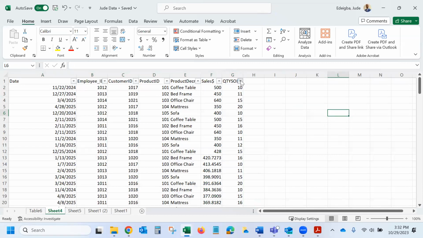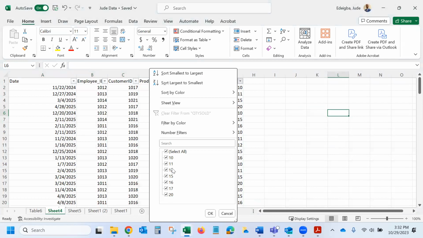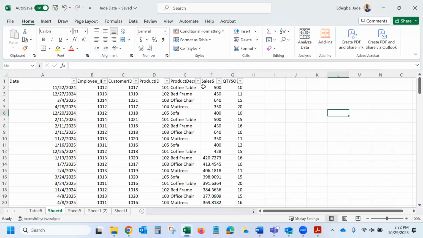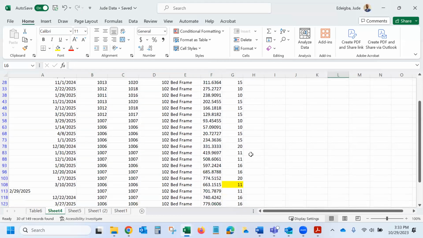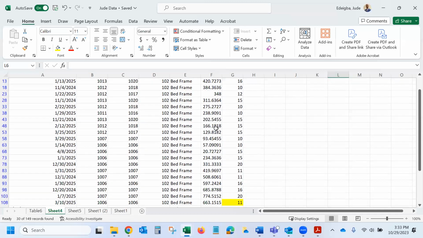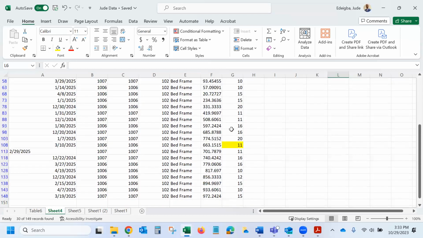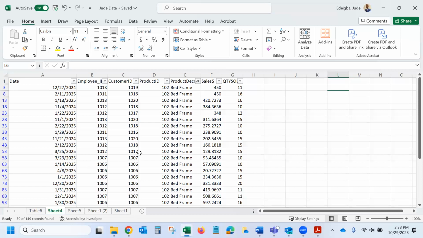And I could check my data to check if there's any odd data points, like text where you're supposed to have a number. So I could have a quick check across that area. I could also select a product, in this case, like choose bed frame, if I was looking at bed frame, and I'll look at the different amount of sales, and also the quantity sold for these various products, as well as various dates that those products are sold.